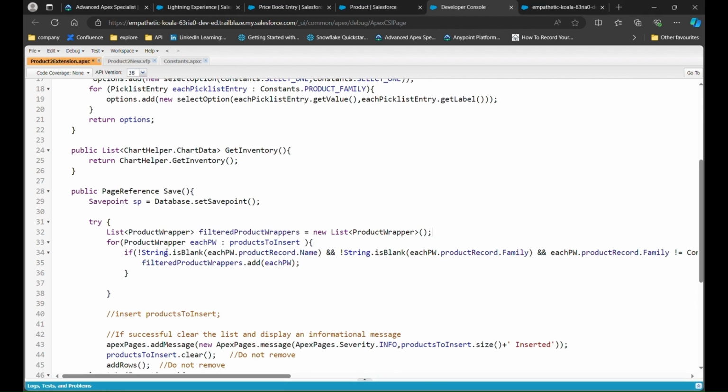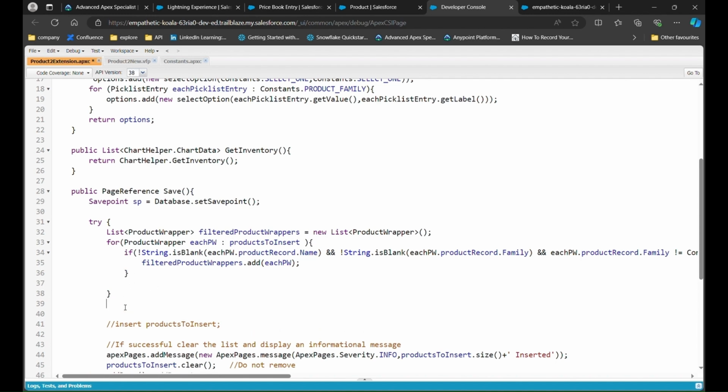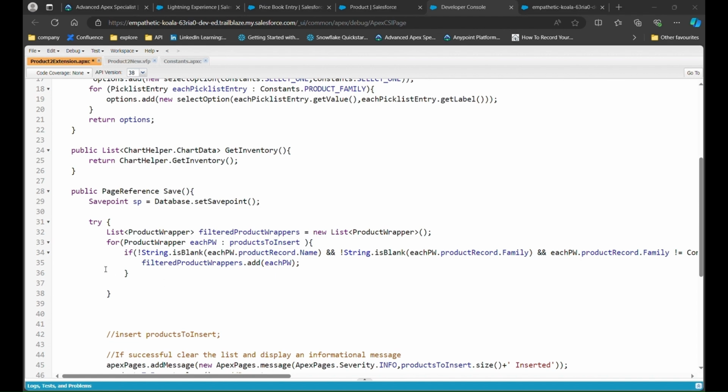Any product wrapper records or the product records that pass the check are added to the filter product records. Now with our filter product list ready, we will loop through it again to add the product records. To add the product records, we again need one more for loop.